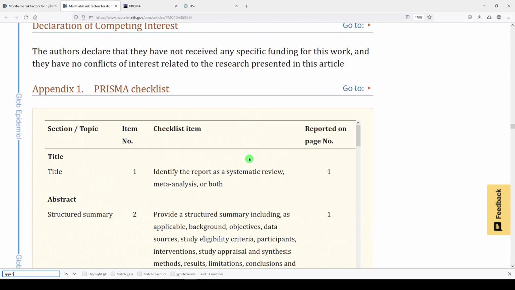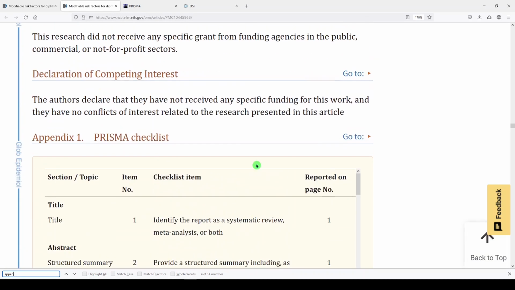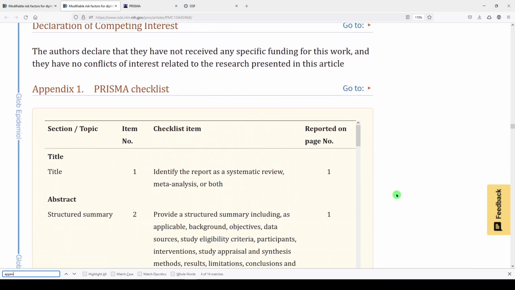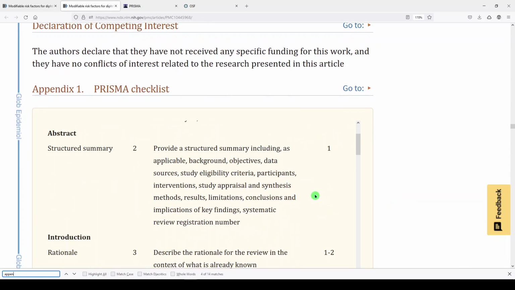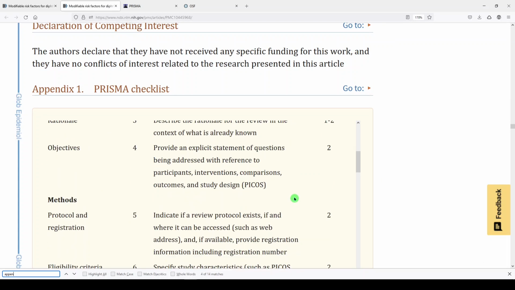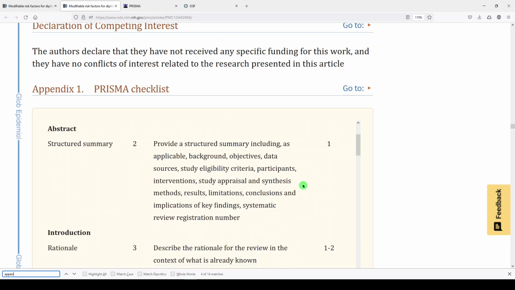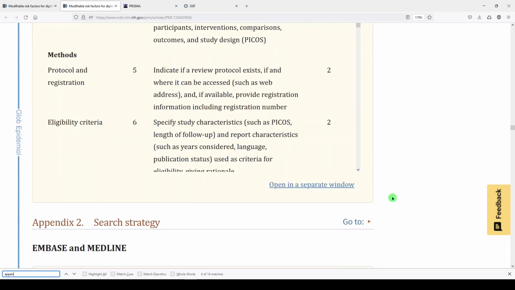So I scrolled down here to the bottom where we have a digital appendix. Here they are checking off the Prisma checklist. That's nice. If you do say you used Prisma to do anything, it's nice to see that the authors understood what Prisma was and gave us the page, it looks like, where they reported it. So that's a round of applause. I'm excited to see that here.